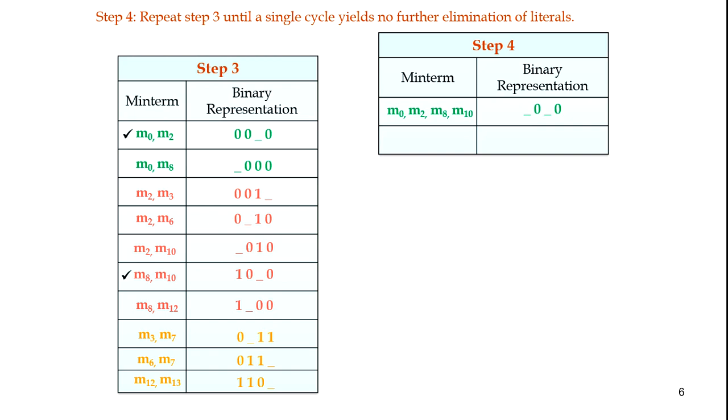So next we have to group M0 M2 and M8 M12. This doesn't have a single bit variation, so we skip this. So next we can have M0 M8 and M2 M3. This we cannot take since it has more than one bit variation. So since we go like this, these two will have a single bit variation, so we ticked it. Next category is M2 M3 and M6 M7, which will have a combination with a binary representation of this form. So this is ticked. The remaining terms are left as such.